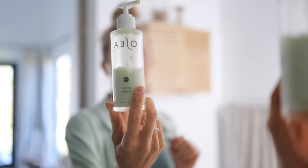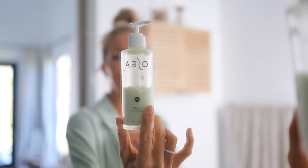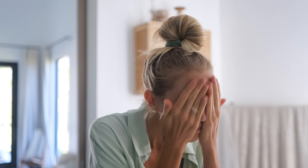So the first product that I am obsessed with is the Osea Ocean Cleanser, and it's pH balanced and it delivers a mineral rich hydration. So it really helps with complexion. I really love it because it's a gentle cleanser. It's not gonna strip your skin. And I do have a quartz roller and a gua sha, all the tools. I've got a red light wand I can show you guys, but honestly, I use my fingertips for a facial massage to rejuvenate and invigorate and stimulate those cells. And it really does the trick, honestly, just a little firm pressure.